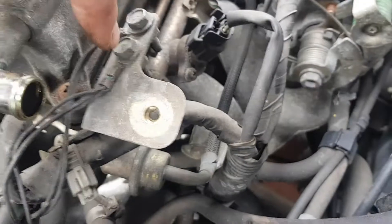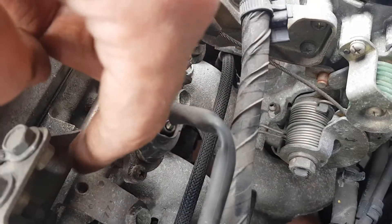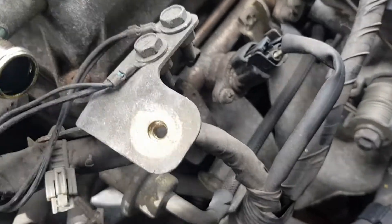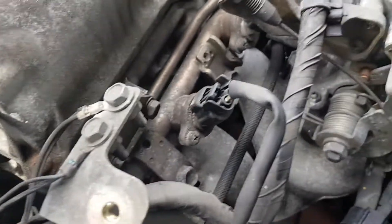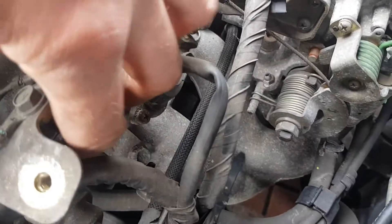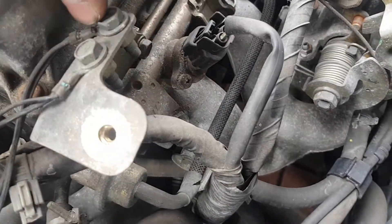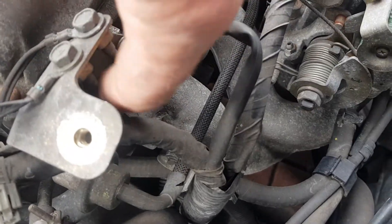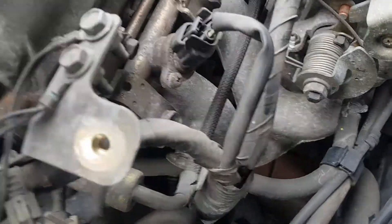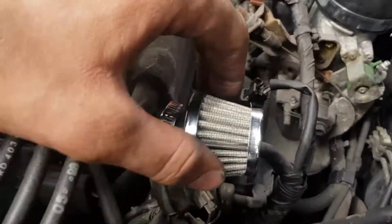Because I don't need that bracket - it's a few grams I don't need - I'm going to take the earths off here, bolt them to where the bracket bolts up to down here, and then I can just get rid of the metal bracket. It just looks a bit odd having a bracket with no use lying about, but that's just one thing I thought would make it look a little bit better. I'll pull the earths off, bolt them down here, and ditch the bracket.